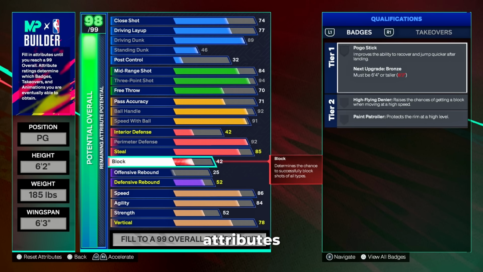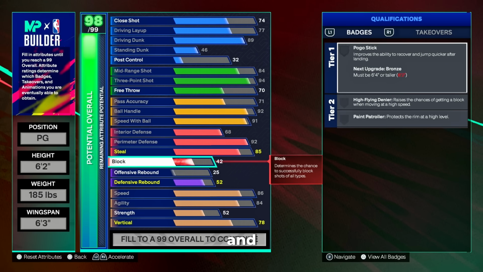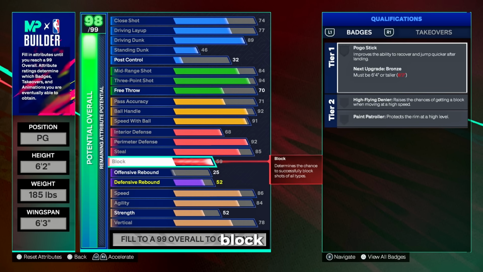And we had some leftover attributes as well on this build. Now, block and interior defense are very cheap attributes on this build. So we're actually going to go ahead and max this out at a 68, and we're going to max this out at a 59. Now in these clips I'm going to be showing you guys for defense, I don't even have a maxed out interior or block because I'm literally like a 93 or 94 overall.